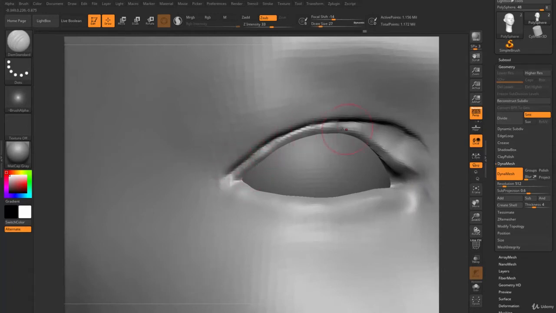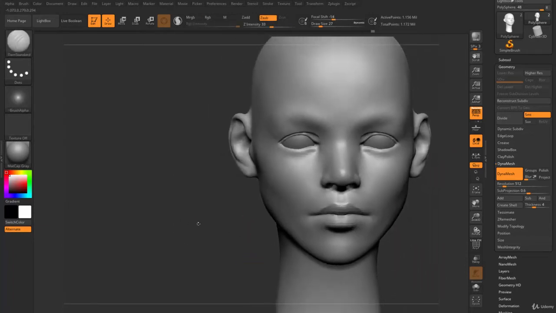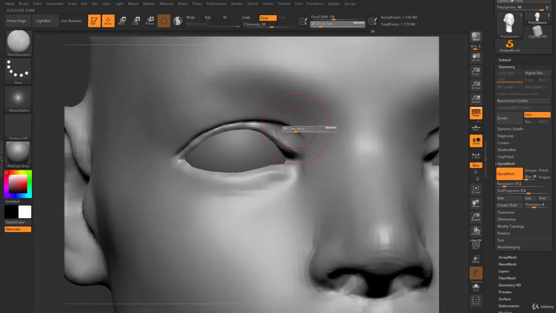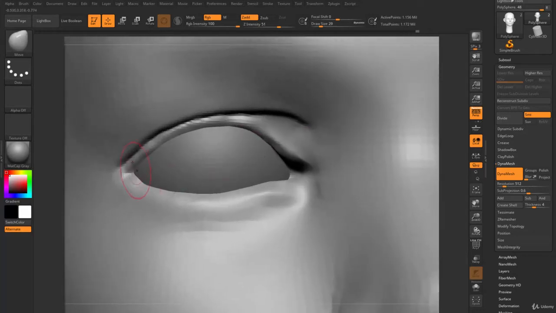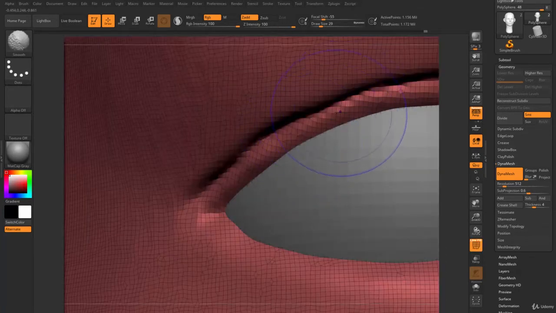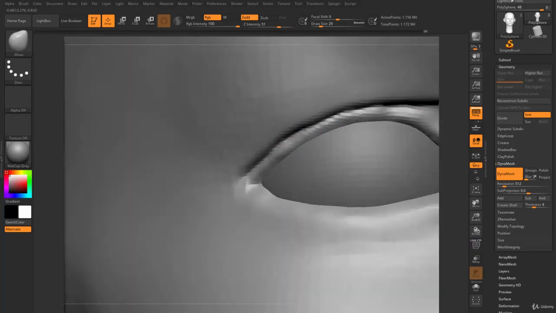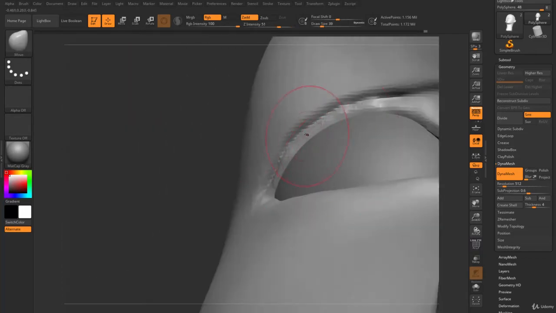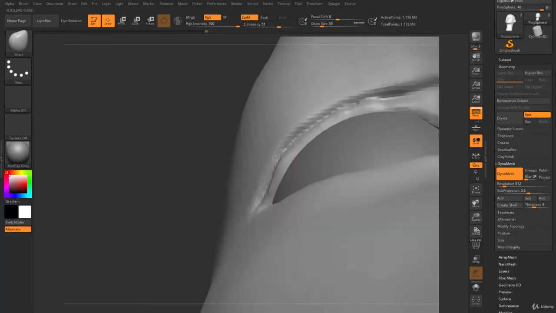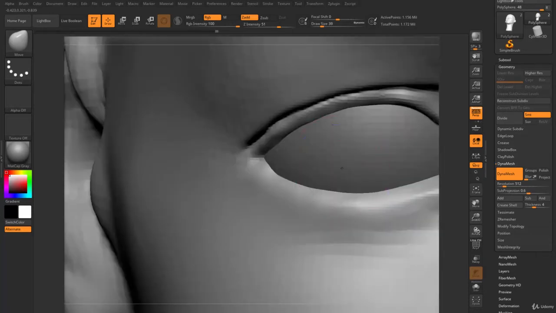At this stage, you also don't really have to worry too much about the detail. What you want to do is block out the detailed shapes, but don't worry too much about the random geometry you're getting here. You don't have that much resolution to make them look super good, but that's totally fine because those are going to be gone after you retopologize it. So the bigger shape is still the focus. We're just blocking in more details down the way.